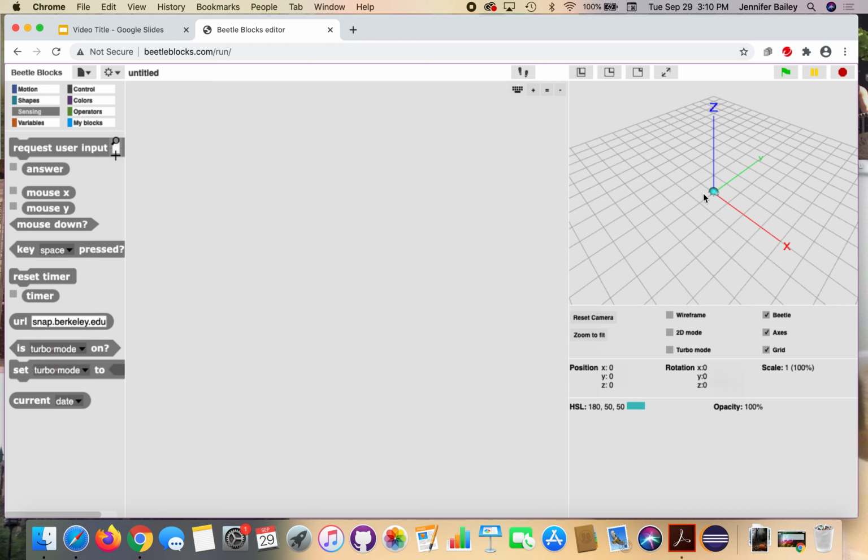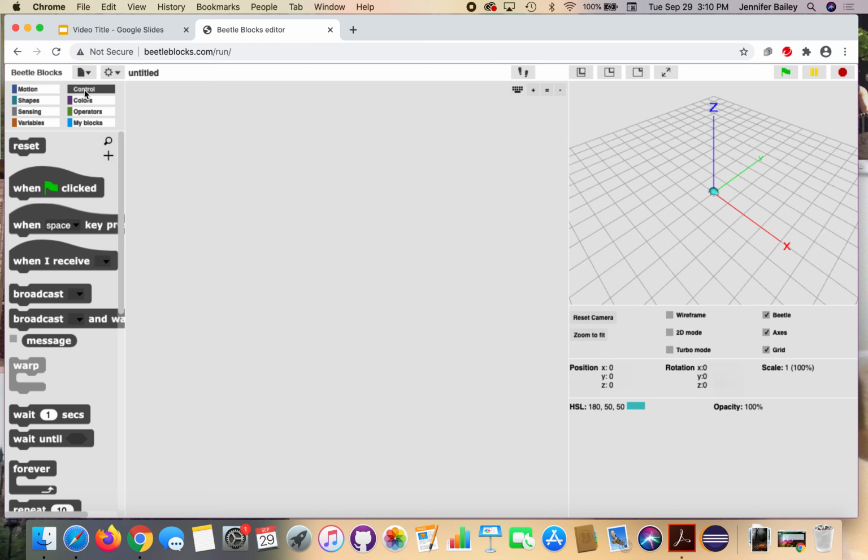All right. So today's activity is a little longer than some of these have been. It's a lot of fun, and I think you'll feel pretty good about the program when you're done. So let's go ahead and start. And as we've done with all of these activities, we're going to go to the control drawer and get this when green flag click block, and then get a reset block. So this just, when we click this green flag button over here, will run our program automatically, and it will clear everything that's on the stage when we start the program, should anything be there.